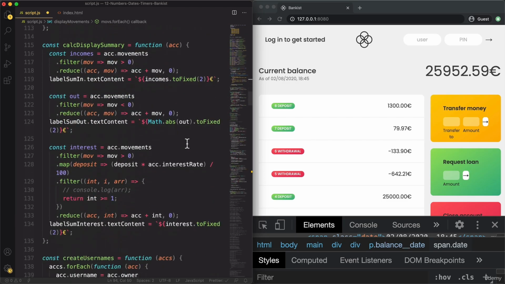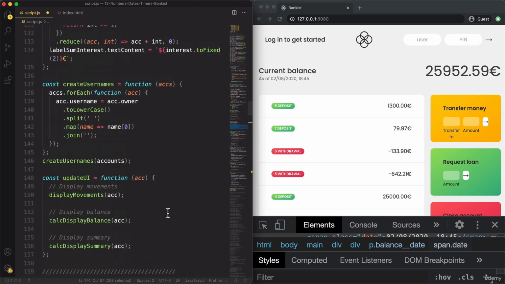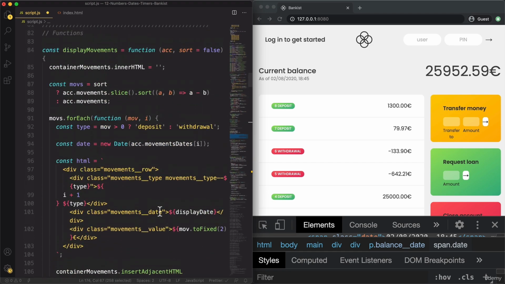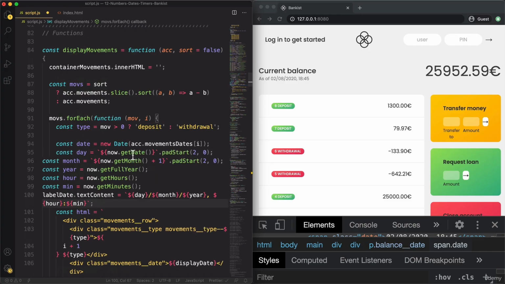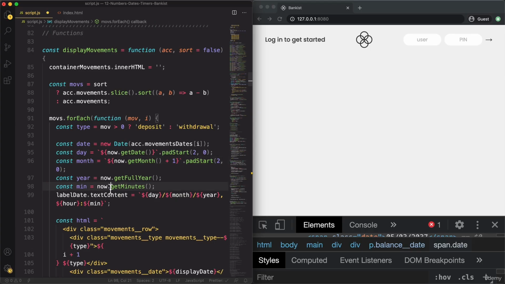And now let's actually create these same variables that we already have here, so there's no need to repeat it all. Let's actually get all of this and then delete what we don't need to make this a little bit faster. So we don't need the hour and the minute.